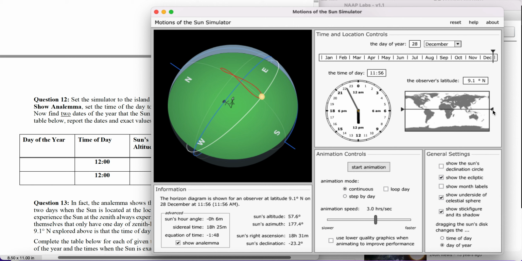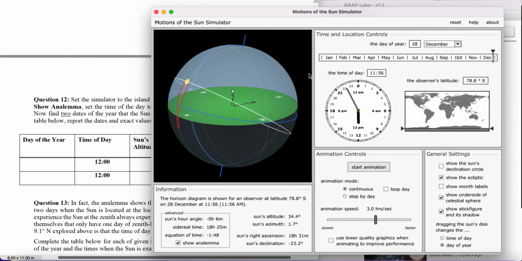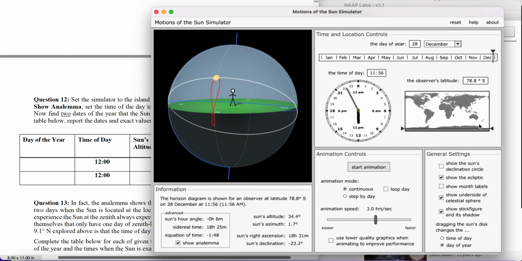Now, just a quick idea here: if we go to different latitudes, then the analemma is at different points. And it always represents a whole year, okay? So it's showing where the sun is going to trace out over the duration of a whole year. And if we go to very high northern latitudes or very far southern latitudes, close to the South Pole, then some of the analemma is simply never visible.